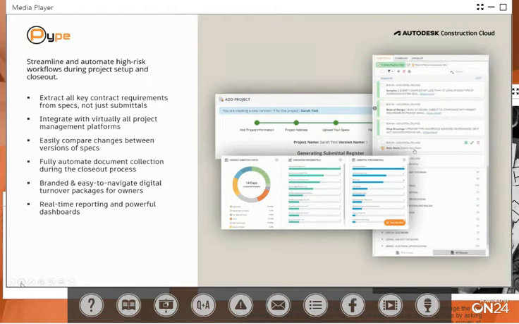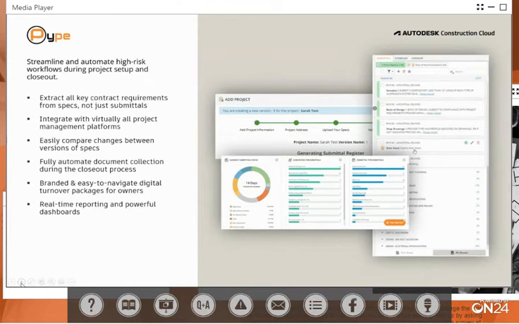What it allows users to do is simply upload the sheet and the spec, and it'll automatically read that information and create all of the submittal information that's required. It'll track as those progress really seamlessly and easily in terms of who's assigned what, their due dates, what has been submitted, and where they're at in the process, which Build can do on its own.